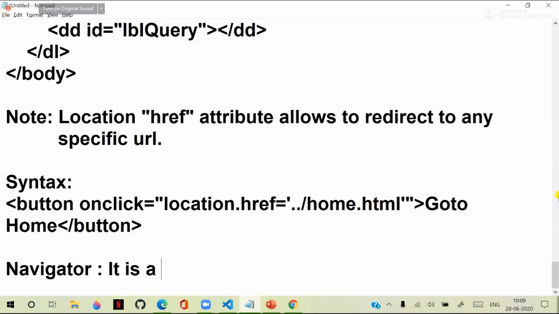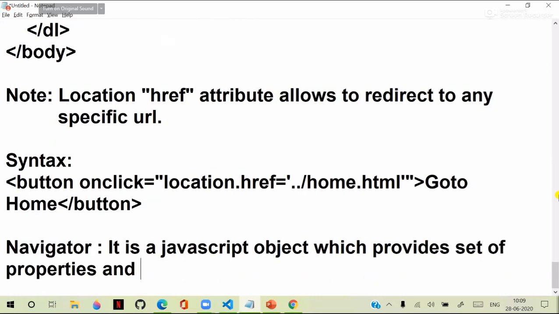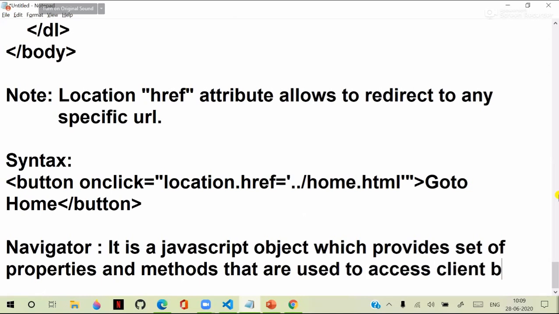It is a JavaScript object which provides a set of properties and methods that are used to access client browser details.